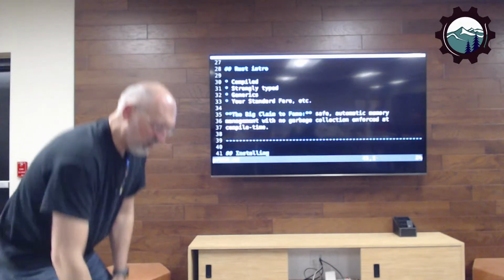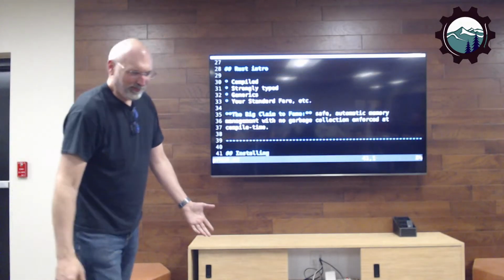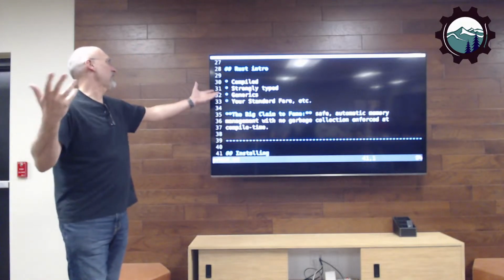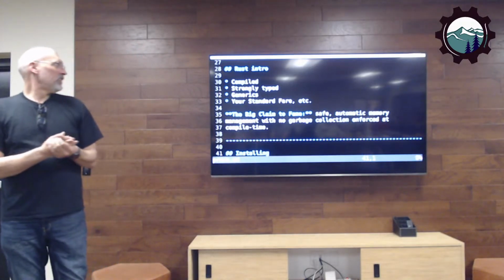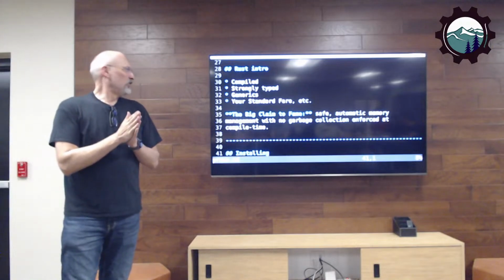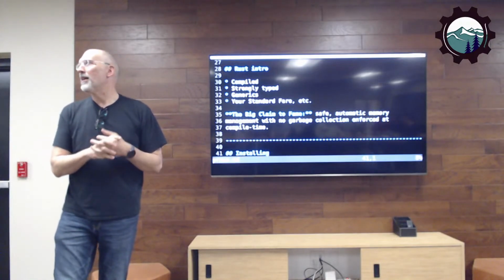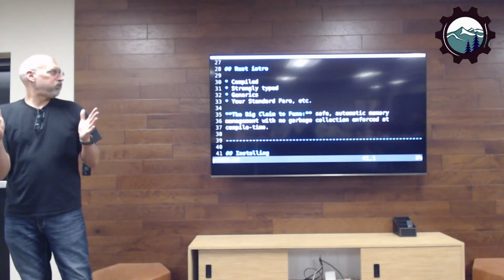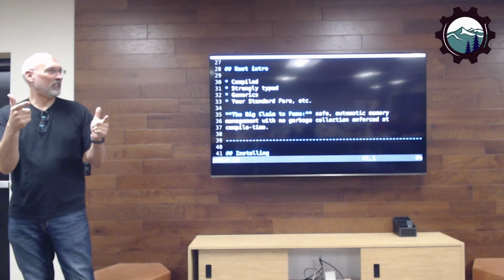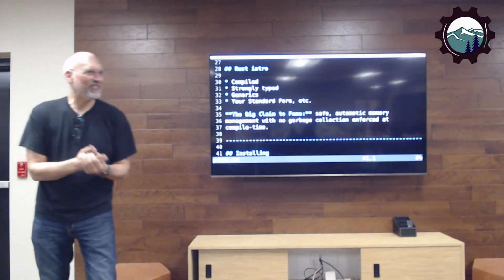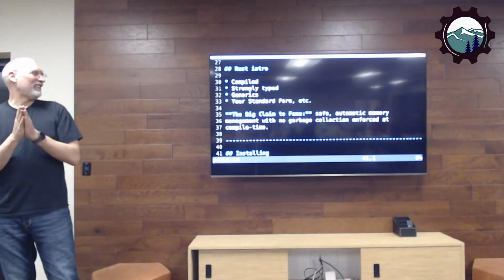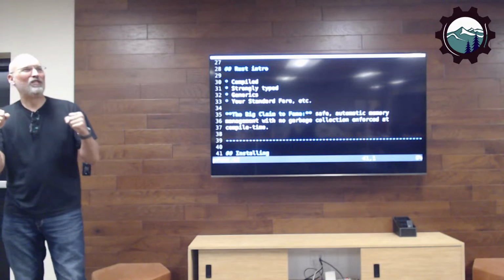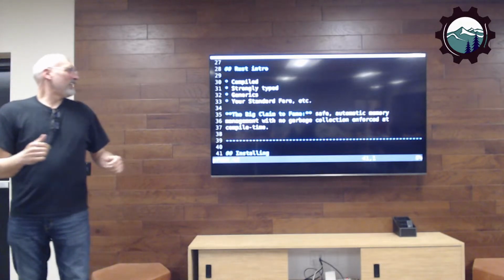So what do we got here? What about this language? It's compiled, it's strongly typed, it has generics and all the other stuff you might imagine in a modern language. Wait, Golang doesn't have generics. It does now. Finally, after so much kicking and screaming, they added it.